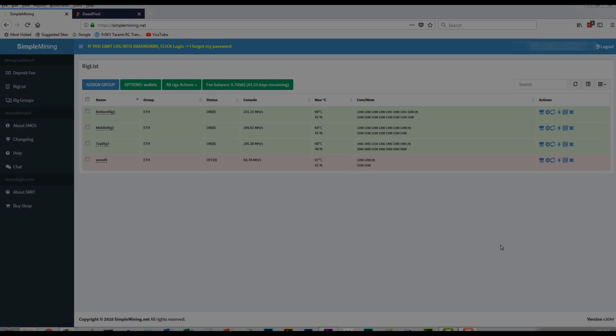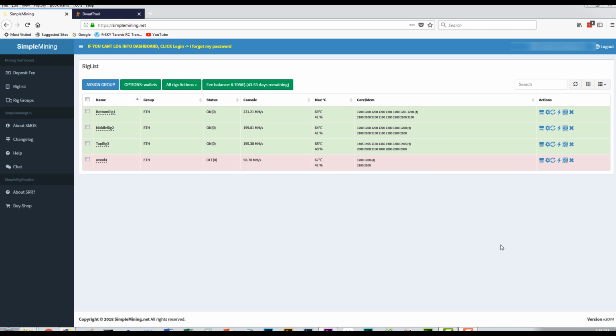So that's that. Okay, so let's talk about the capability to be able to change our target GPU temperature, our GPU fan speed, undervolting, overclocking. All of this can be done remotely using this software called SMOS. This is the Simple Mining OS. It's a Linux-based program, which is just unbelievably easy to use and set up. But I have another video that'll include a link in the description to where I get more into depth about Simple Mining OS. But for the purposes here, I just kind of want to show you what the remote capabilities are. Now, I am on the desktop right now so that you can see what I'm doing crystal clearly. But all of these capabilities, because this is web-based, you can do on your phone from half a world away.